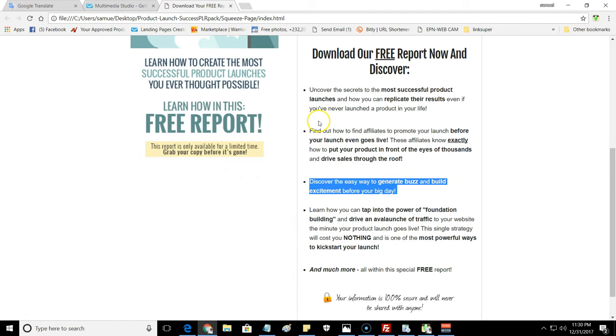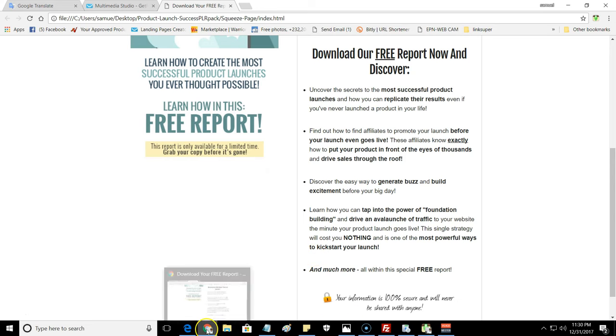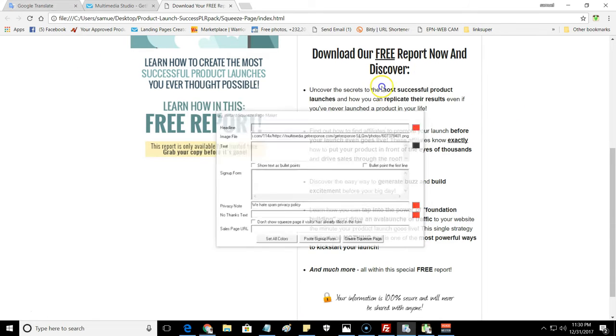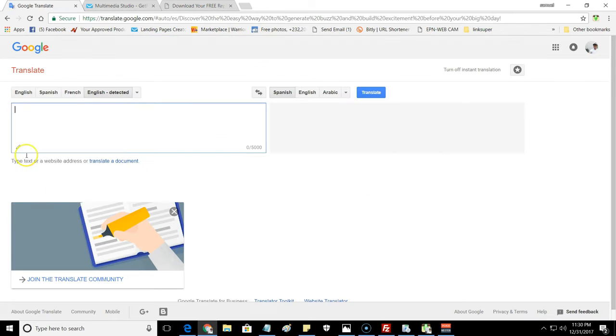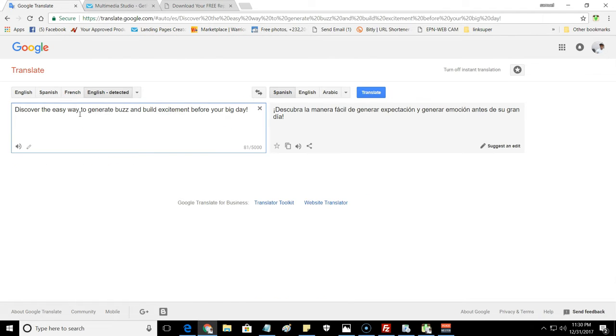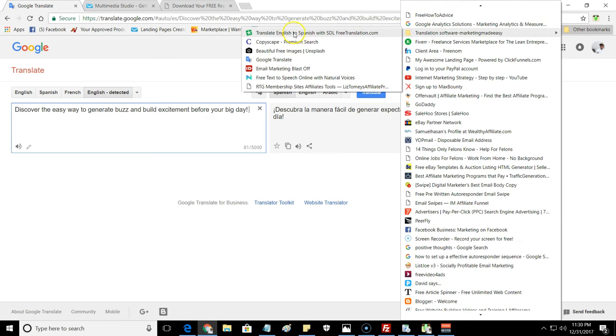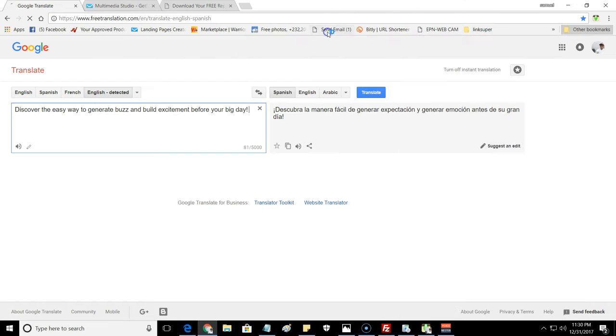Let me close that, and I'm gonna grab, oh wait, I missed a step, guys. I'm going too fast. I missed the whole translation process. I'm sorry. Let me remove that. So we're gonna grab our text from this page here, put that in, and then we'll go to Google Translate and paste that in. So then we also have another translating tool that is available inside of your document. It's called Translate English to Spanish, right here.